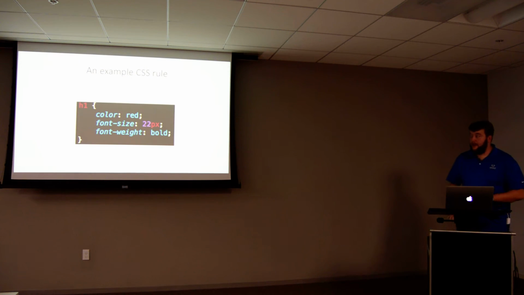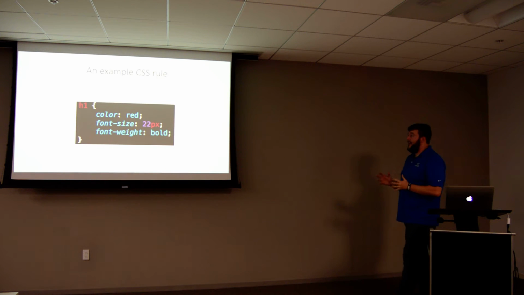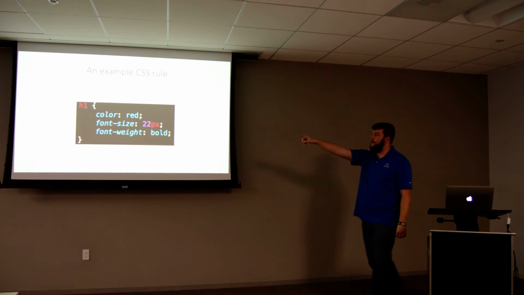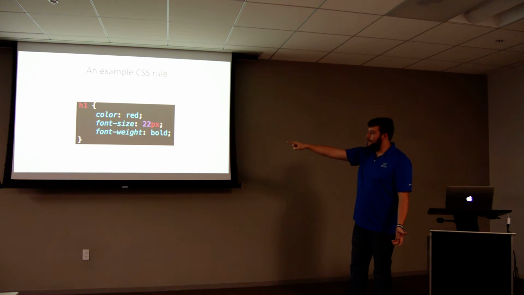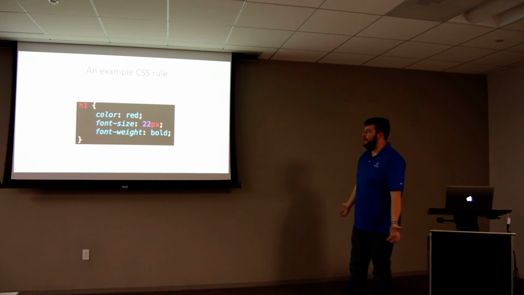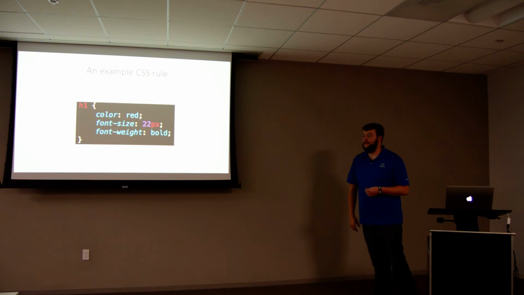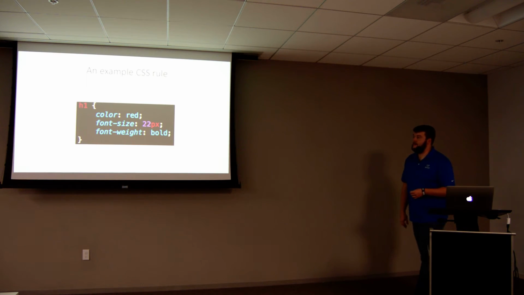So here's a pretty basic example. This is actual CSS. So we have H1 there. We open up our rule by using the curly braces. And then we have 3 declarations. We have the color, which is the property name of one declaration, and then red, which is the value. Font size is another property name. 22 pixels would be the value. Font weight is the third property. Bold, we're saying it's going to be bold. So it'll be red, big, bold text. And that's how all our H1 elements are going to look.